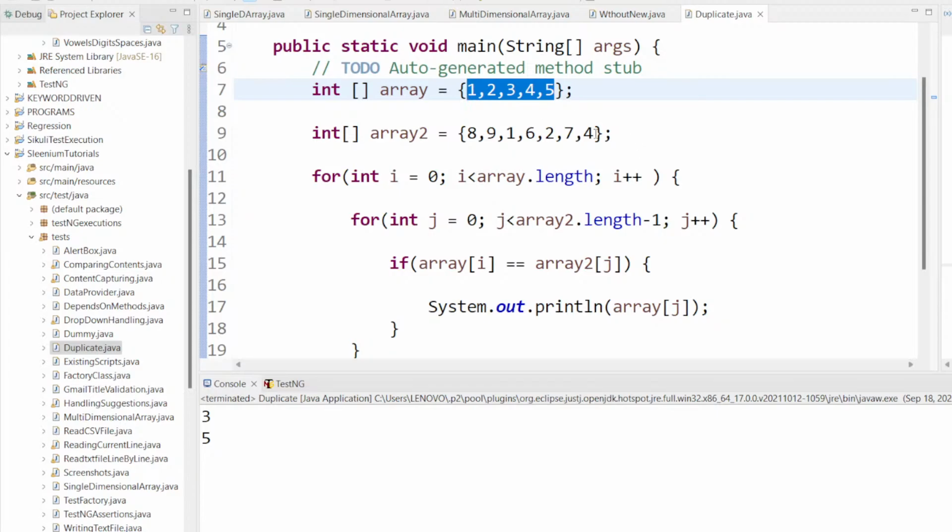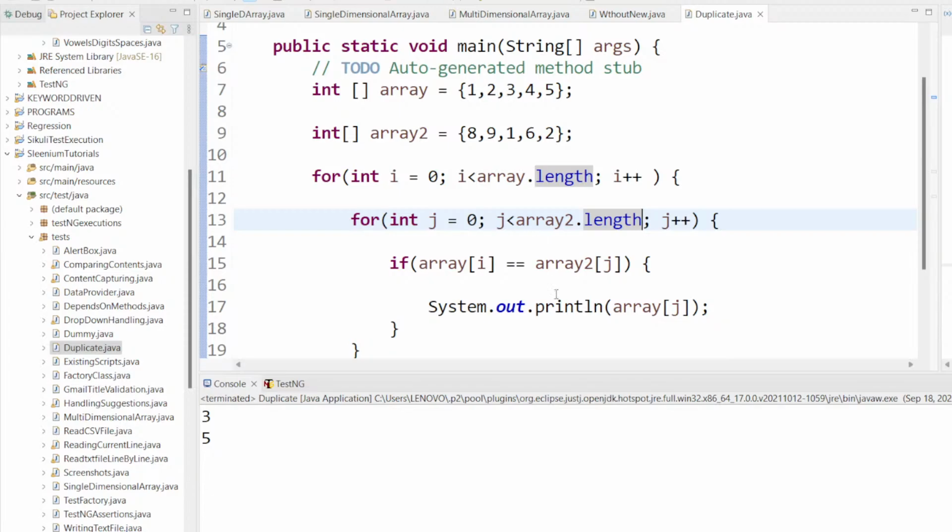Let me define the same array size here, and we will try it one time whether it is printing or not. At least we have two duplicate items here, right? That is 1 comma 2. We will see without taking any -1 here. 3 comma 5.